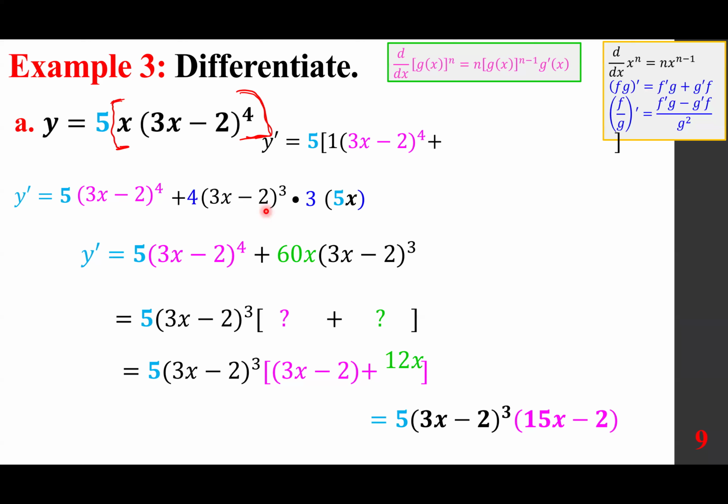Then the next part, this repeats. Instead of 5x, you just multiply it by x. So if you can see, we just change the 5x to x. The point being, this 5 can be taken out as a common factor. Now, which method is better? You make a decision, but understand for this one it really makes no difference. Okay? But it could make a difference if this number is involved.